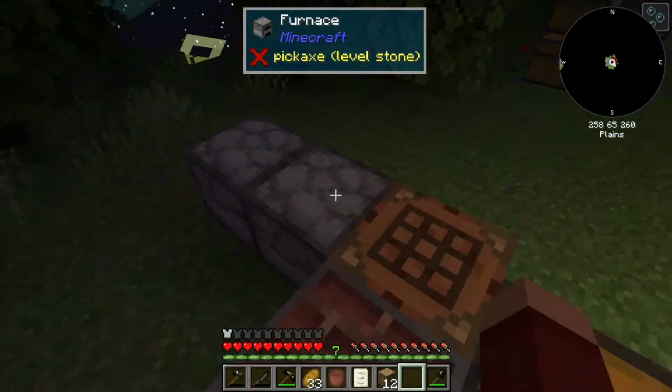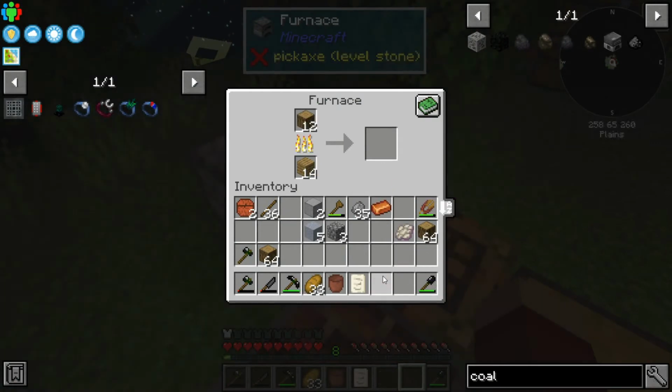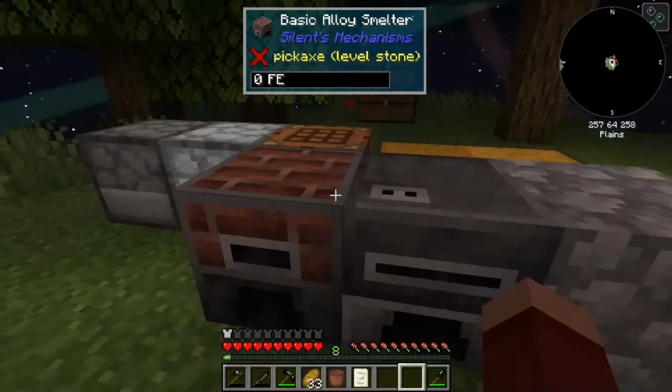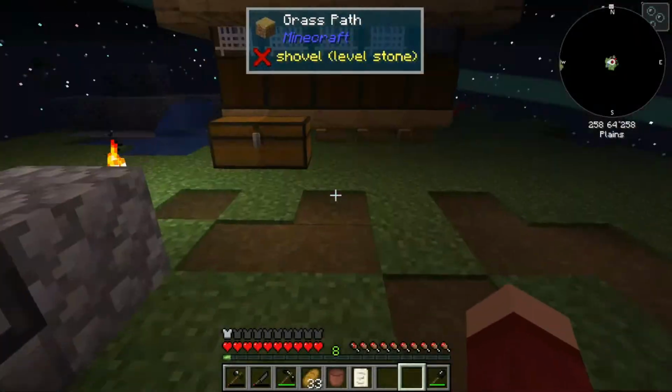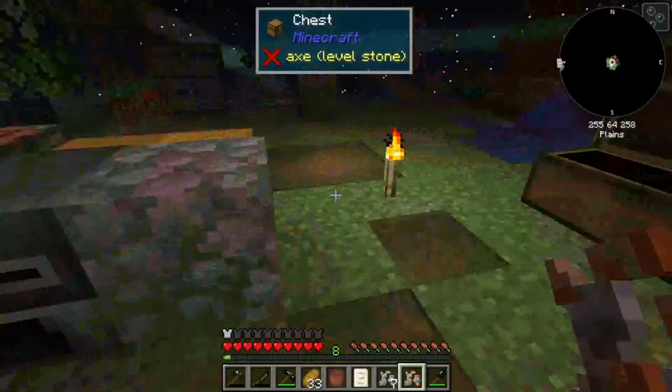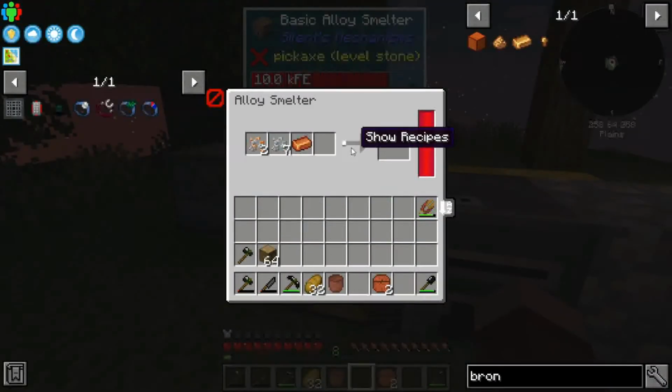Let's see how these machines work. Okay. So it seems like we need some fuel, so let's make some charcoal for the coal generator, since we're not generating any power. And then for the alloy smelter, we need to put copper and tin inside of it. Oh man, it's going! It's going! What is it gonna make? Like I already said, it's gonna be bronze! And bronze is what we need to make the next thing!